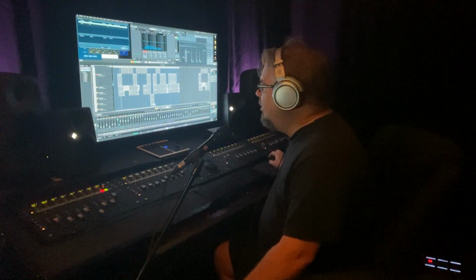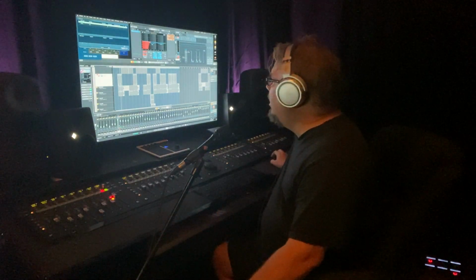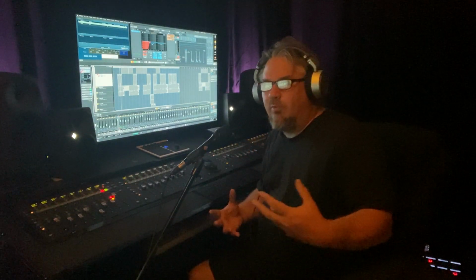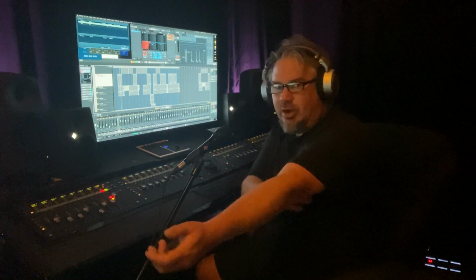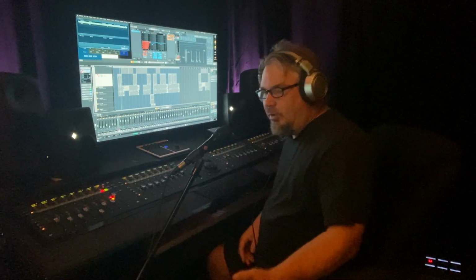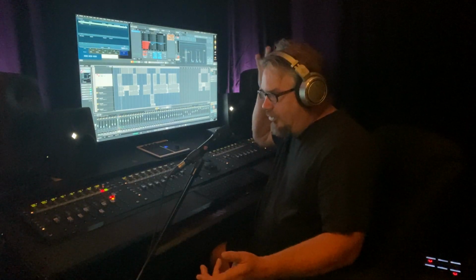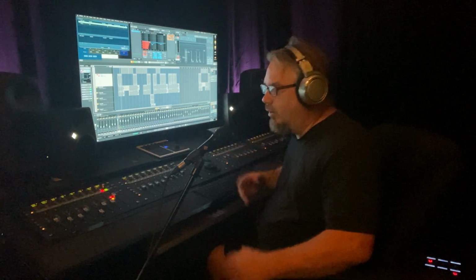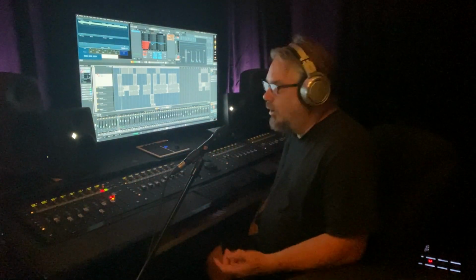So I've added a little bit of delay, or echo, and I build a drum room for the band, and it's usually an Abbey Road chamber. I like the stone or the tile, but mostly I use the stone. There's a little bit of warmth to it. I don't know, there's some sort of wizardry going on at the Abbey Road studios, and what can you say, right?